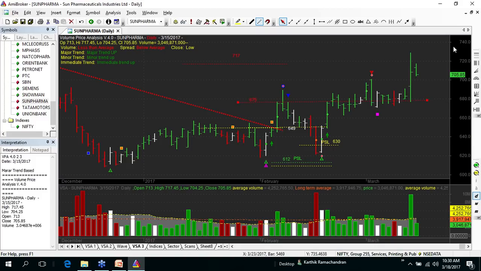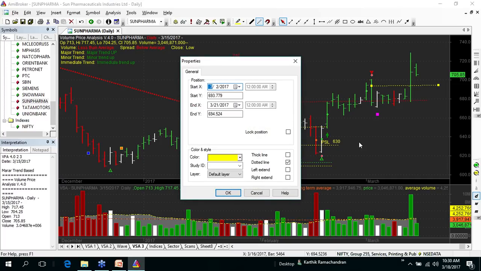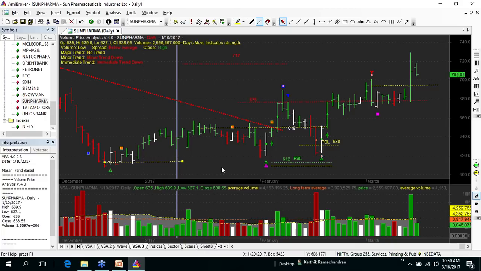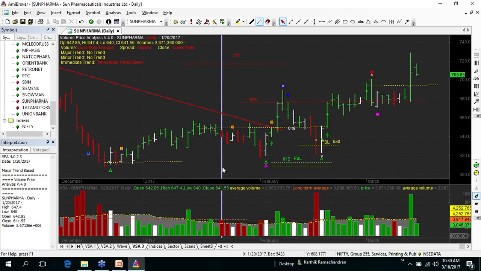Right now, if you ask me which is the price rejection level, this is the price rejection level. Are we able to sustain? It came here, but it is not able to sustain that price. My price rejection level is 693 now. Similarly, I also look at the price support level. Where was the last support given, beyond which support came in? For example, for me this is the support level, not here. Most people would put it here, but for me, this is the support level. So I have a price rejection level and a price support level. This is what I follow, and I find it quite effective actually.